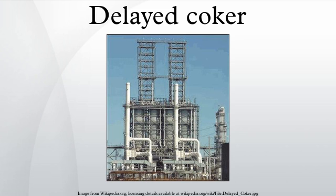After the drum is full of the solidified coke, the hot mixture from the furnace is switched to the second drum. While the second drum is filling, the full drum is steamed out to reduce the hydrocarbon content of the petroleum coke, and then quenched with water to cool it. The top and bottom heads of the full coke drum are removed, and the solid petroleum coke is then cut from the coke drum with a high-pressure water nozzle, where it falls into a pit, pad, or sluiceway for reclamation to storage.